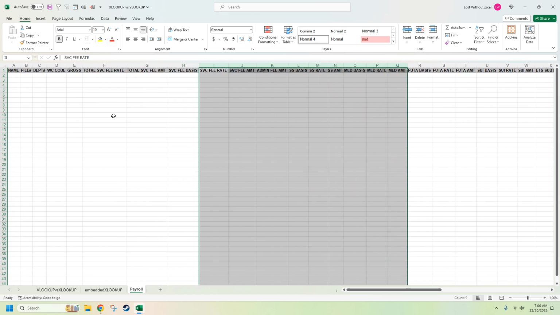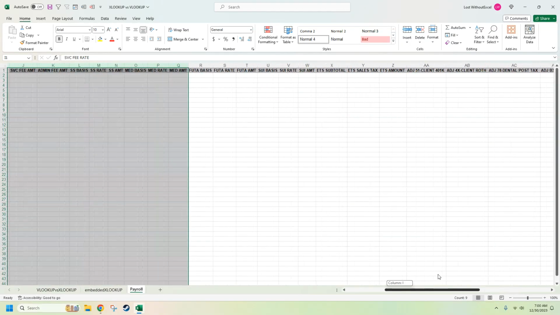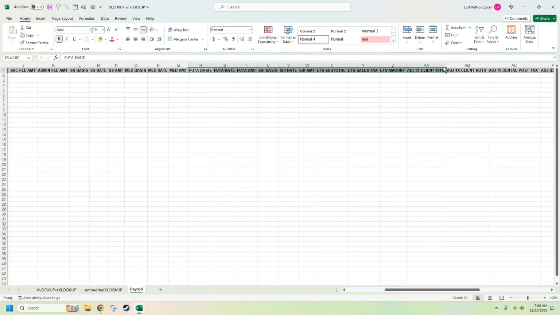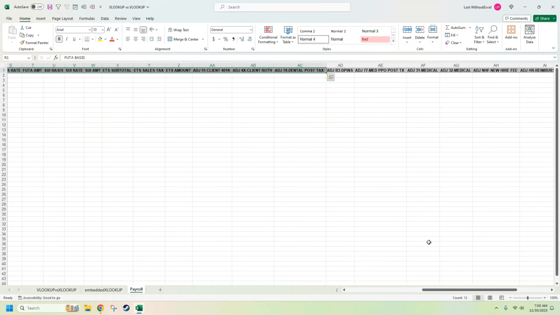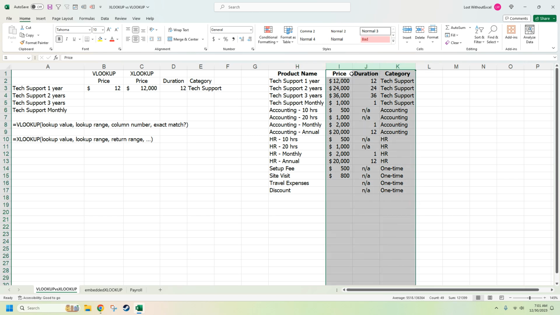I deleted the employees because they're not necessary for my explanation, but essentially the issue I was running into is sometimes these specific different codes may or may not be on the specific payroll. So let's say you wanted to know what the withholding was for a certain employee, or if this was a data set, like a product list, you're always going to have price, but you may change the report that you're exporting to have different fields.